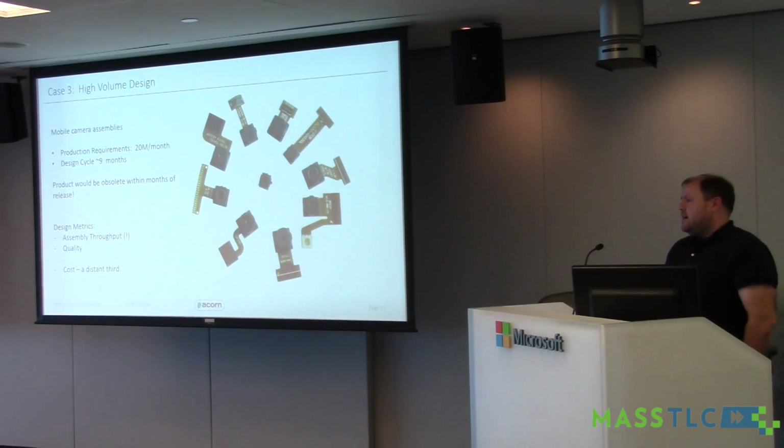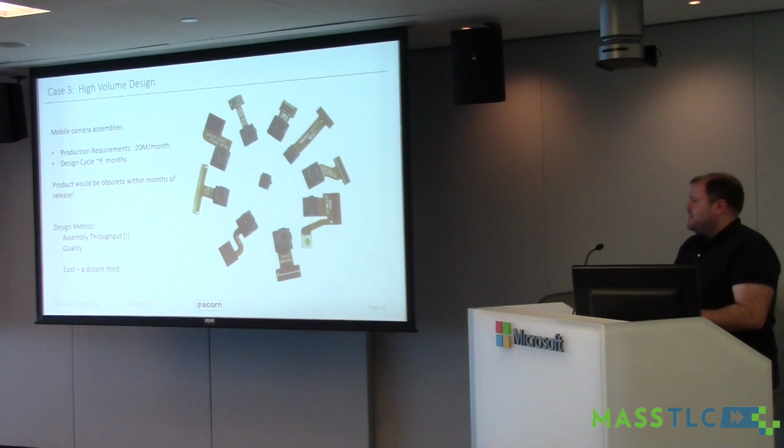So from the start, what level of automation we need, particularly on the assembly and test side, was really key. The other challenge here is the design cycle for the optics and the sensors was about 9 months, and the product life was about 6 months. So we had 2 or 3 designs all in queue at the same time. We would get to the point where we'd release tooling, and they'd say, great, here's the next one. And while that's being tooled, you can design the next one. So lots of strange challenges there.